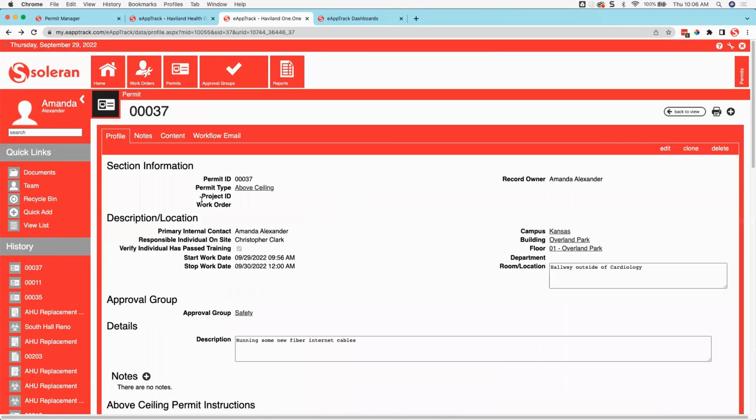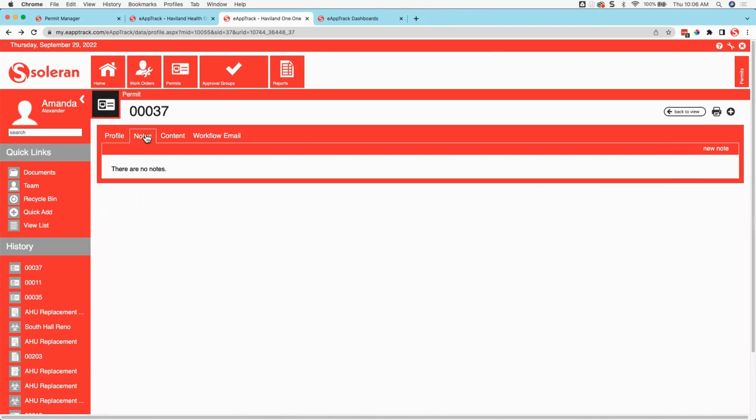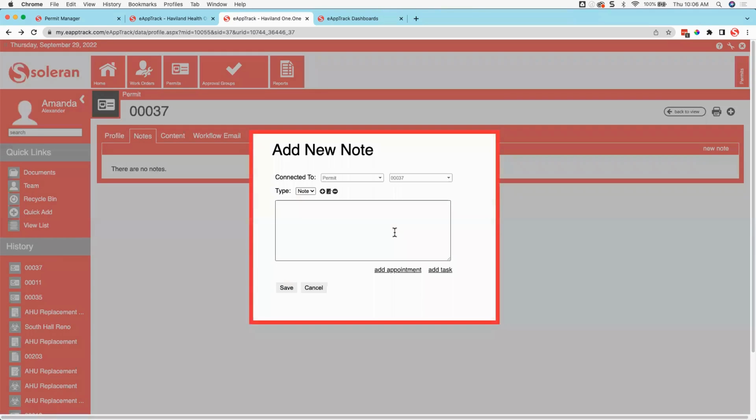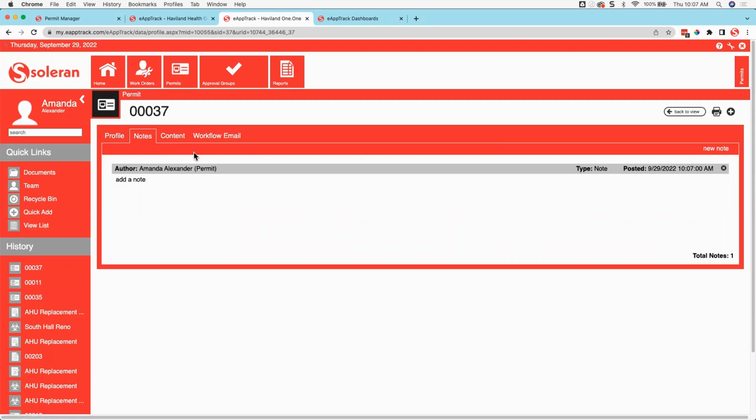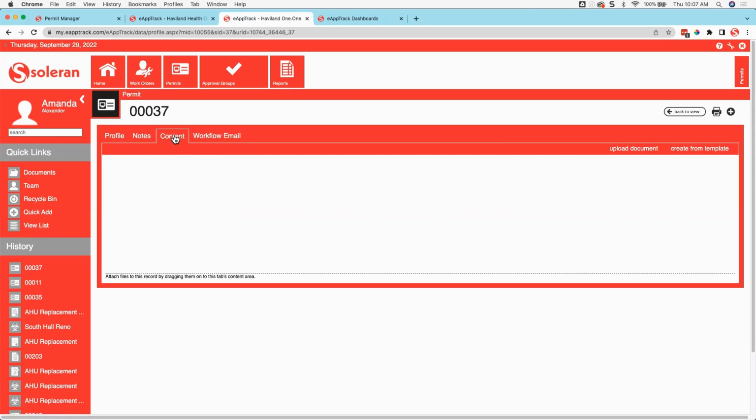A couple other things to keep in mind that we can use in our system for permits and the requests that we make. There is that notes log that I mentioned here. We can add a note and it'll date and time stamp it for us, so we can see all those notes entered. We also have a content tab.